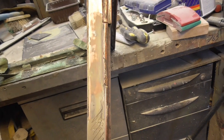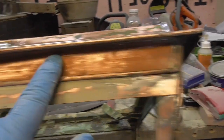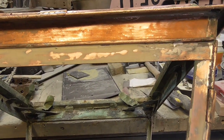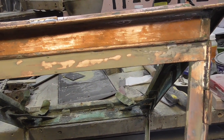It is what it is. Say, this top has had a hard life. There's the repair panel that I let in. And that's all smooth in the top corners there. So, right. Anyway, I'm going to carry on doing this. I'll bring you back and show you some more whenever.